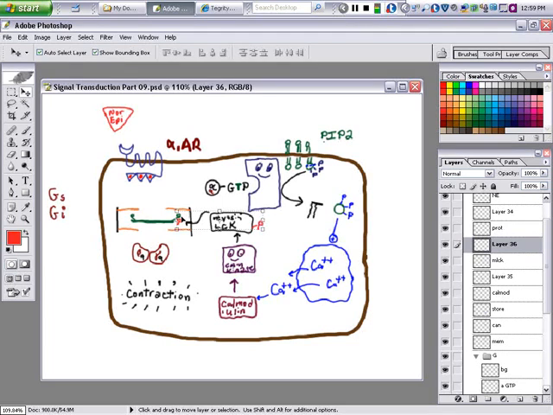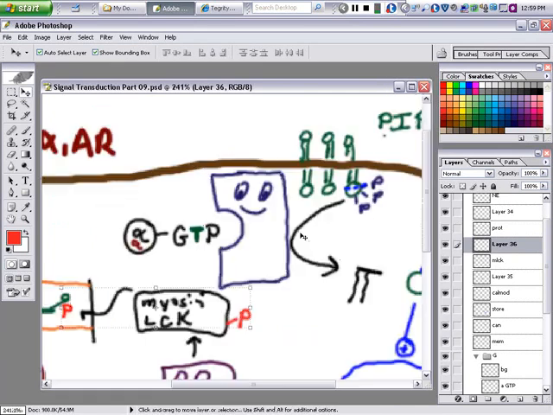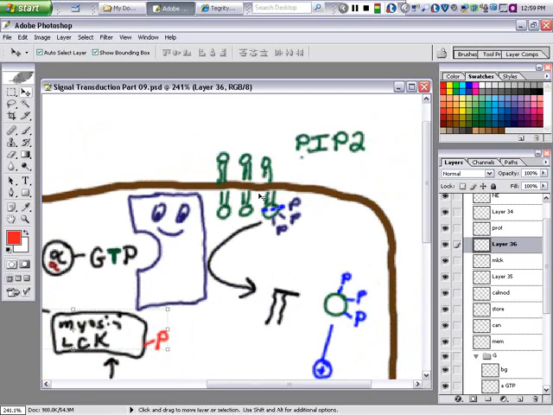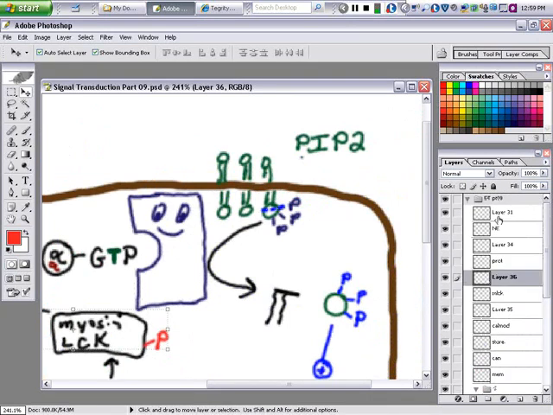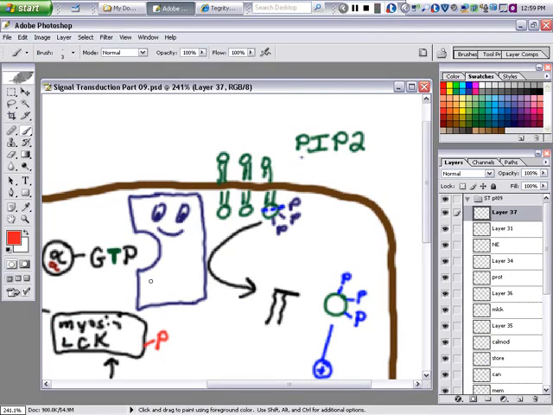Let's name them all now. Before we tell what the sticks do, let's just name everybody. I'm going to put all the names on one layer here. That's going to make it easier. Since we're cleaving a phospholipid here, this protein is called a phospholipase.